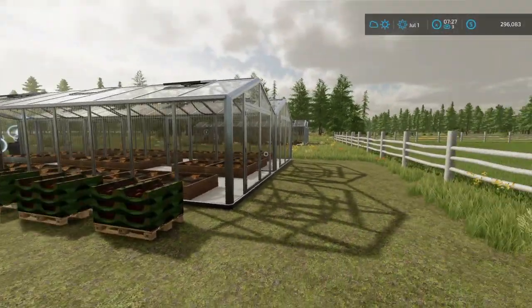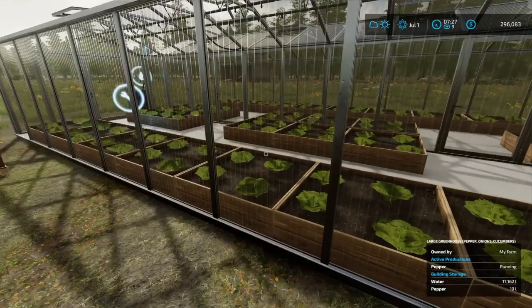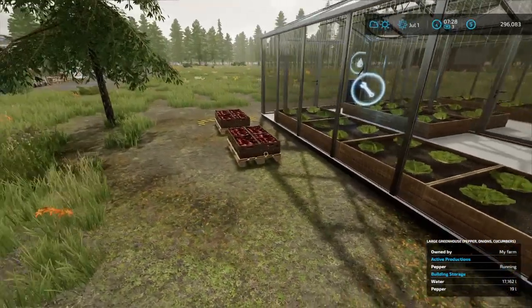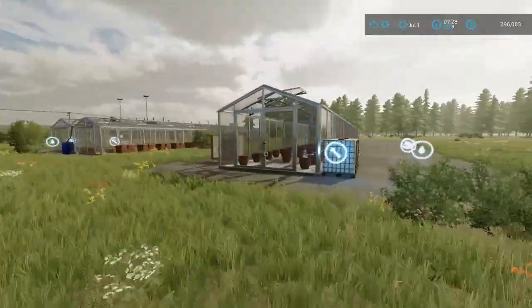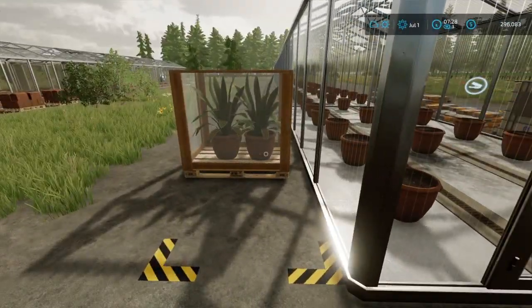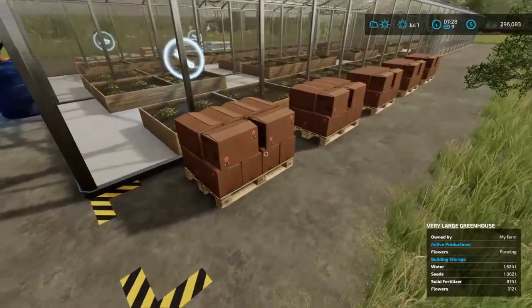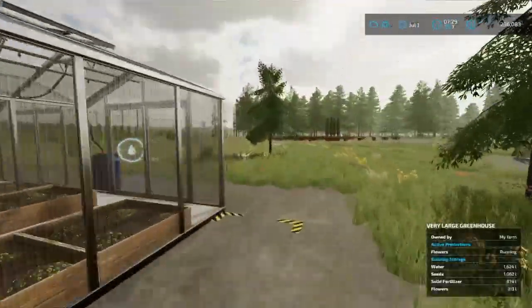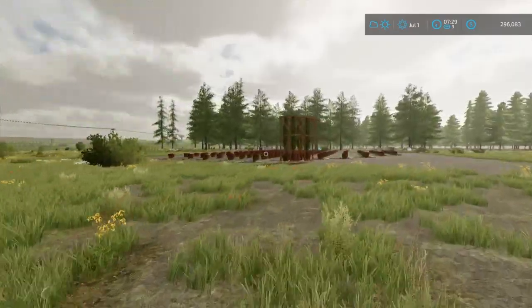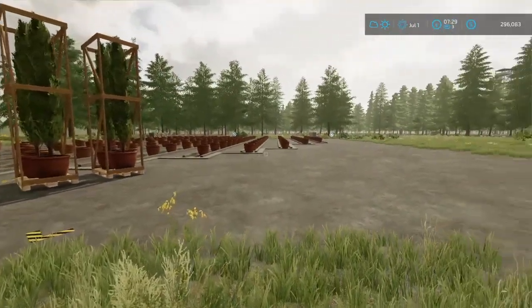And last episode, I did forget I wanted to do this greenhouse that did peppers. Remember I said something about that? And we got two pallets of peppers. This one I did aloe in. We got a pallet of aloe. This one we did flowers in. We got 5 pallets of flowers. This one back here we did cypress trees. We got 2 pallets of them.